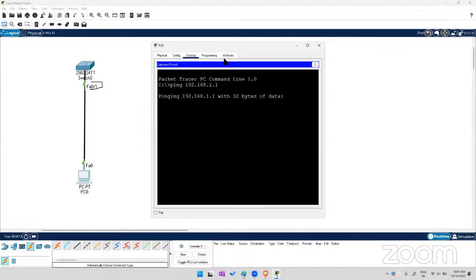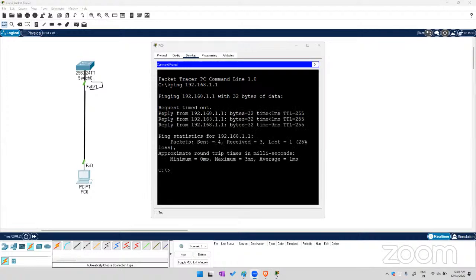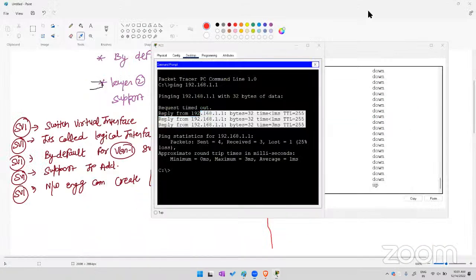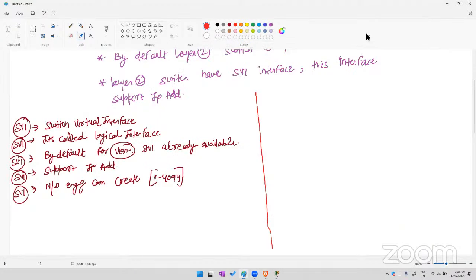Wait, verify whether communication is done or not. Communication is done. That means the layer 2 switch successfully communicates with my end device. So that is how to assign an IP address on a layer 2 switch. Clear? Now clear this one first and write down the method of assigning an IP address on VLAN 1.